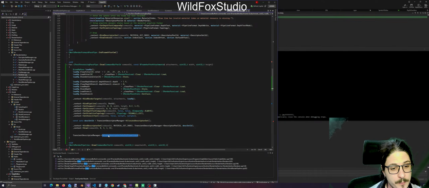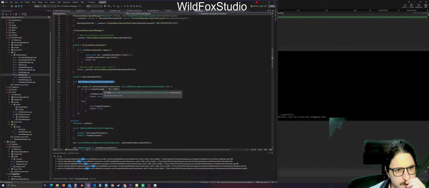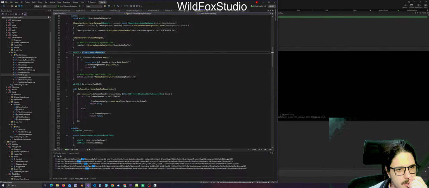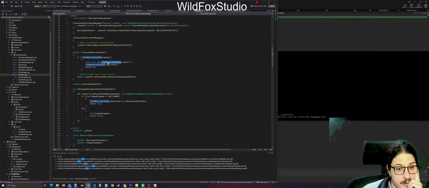What does it do? So I use allocate. Okay, get a free descriptor set. It returns a descriptor set from the free descriptor set, if it's not empty. Otherwise, to allocate a new one.